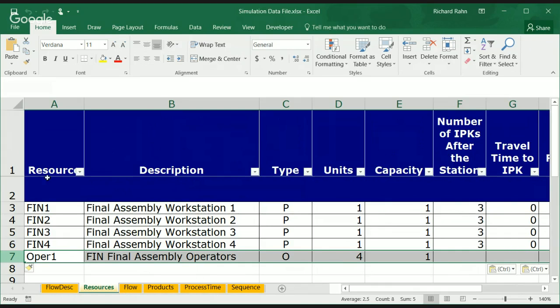Now on the flow, I need to do the same thing. So I'm going to copy this and then insert. It should be allowing me to insert a whole new row. Why is it not doing that? Copy. There, insert copied cells. So fin 3 now goes to fin 4, and fin 5 goes to end. And then I need to make sure these are hooked up correctly. So fin 3 goes to fin 4. Fin 4 goes to fin 5.